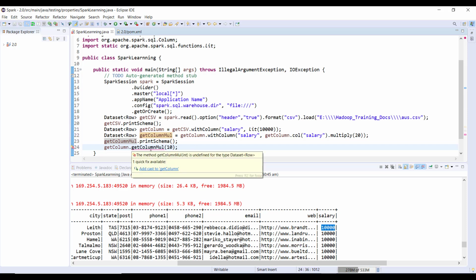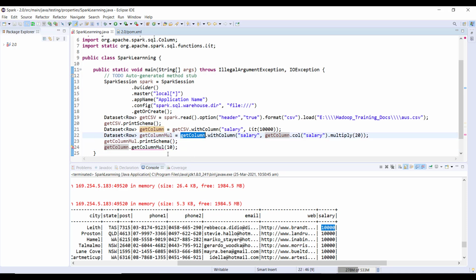There is an error message. Oh my god, my mistake. I just need to say this one here. Okay, this is fine.